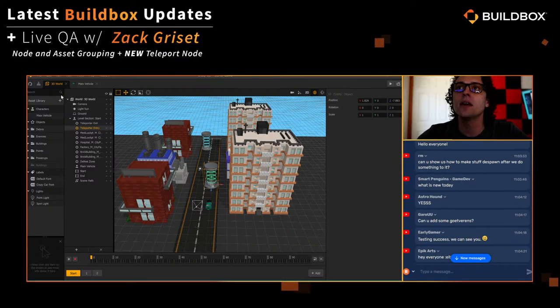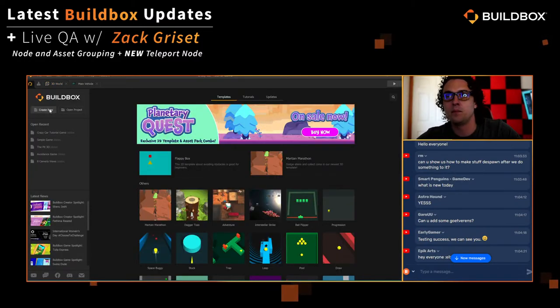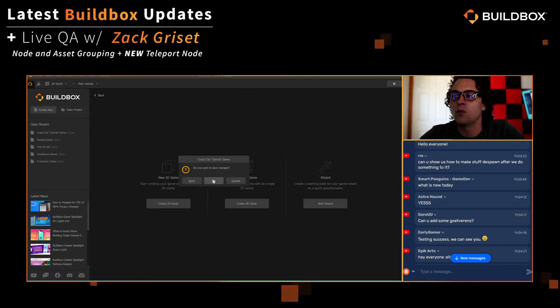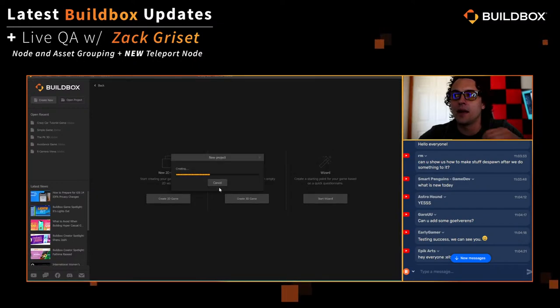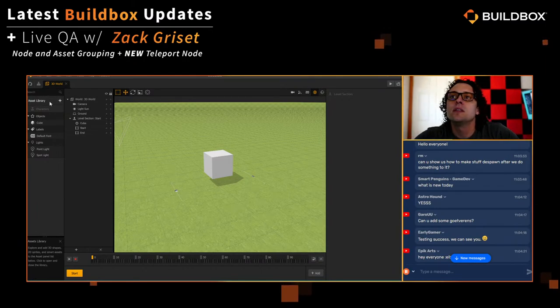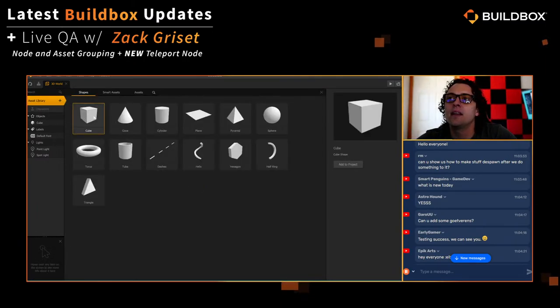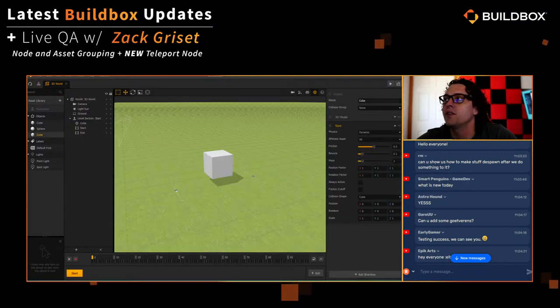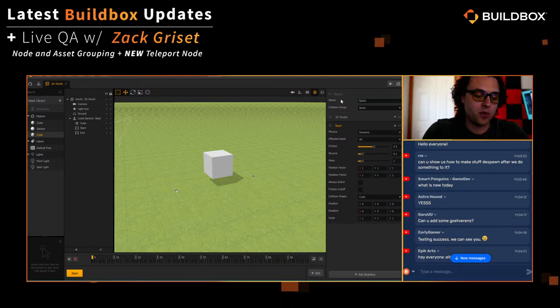Okay, so I'm gonna go ahead and crack open a brand new BB doc here, just because it helps me to work from scratch. Okay, I'm not gonna save my changes. Okay, so let's go ahead and grab a sphere. Let's grab a cube. Okay, cool. Okay, awesome. So this is what I'm going to do. This is going to spawn spheres.